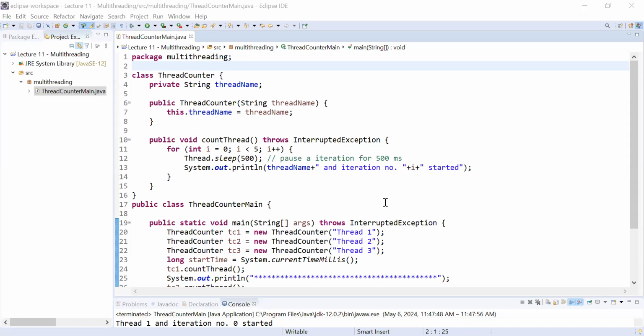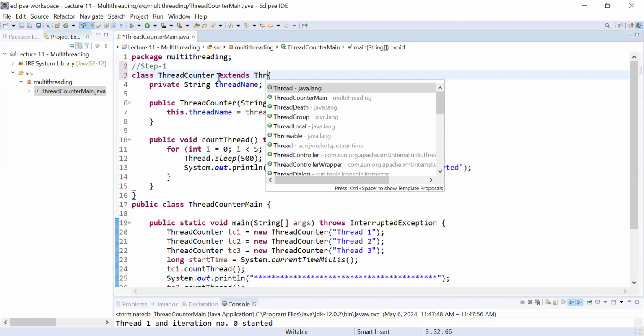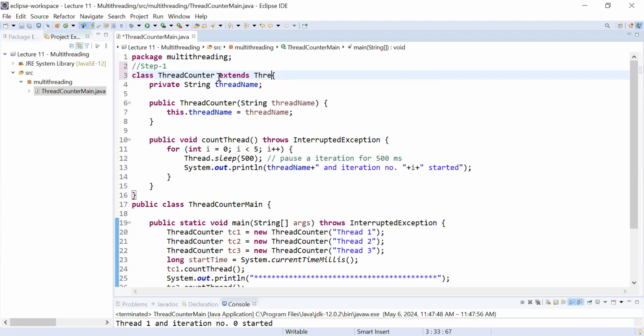Okay, so let us just continue the process to convert this program into a multi-threaded program. So let us come to step 1. Step 1, you will create a class that will extend the Thread class, right? So this is a class that will extend the Thread class.